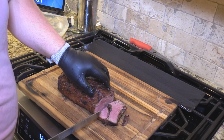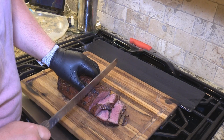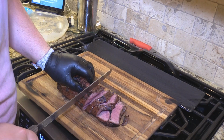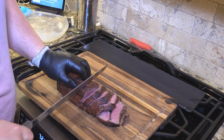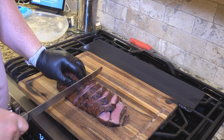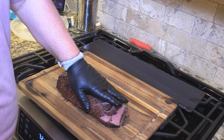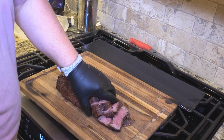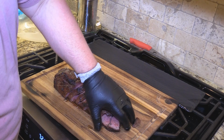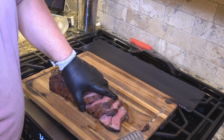Look at that, y'all. That is perfectly cooked beef tenderloin. I have not seen... I mean, look at that. Very, very hard to get that perfect, even sous vide, just out there on the grill. So here's what we're going to do. I'm going to kind of fan that out just a little bit. Just kind of like that. I'm going to push it over to my slate plate just for presentation purposes. And this is absolutely beautiful.